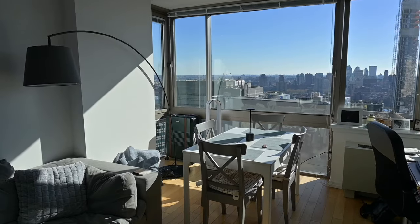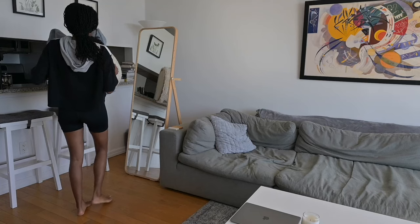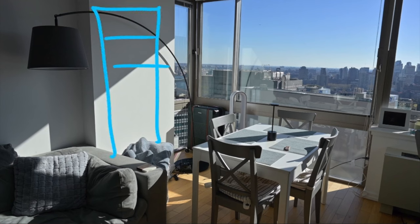In today's video, I am going to be building my new bookcase and my new lamp. This is my new hanging lamp. I have this bookcase but I got a new bookcase which is on the floor over here that I need to assemble. My current living room setup has this arching lamp and the dining room table, and I had a basket over there by the couch with blankets but I've moved those blankets and that basket behind the mirror. I'm gonna take the current lamp and replace it with one that takes up less square footage because the one I have right now is just too big for the space, and I want to put the bookcase there behind the dining room table.